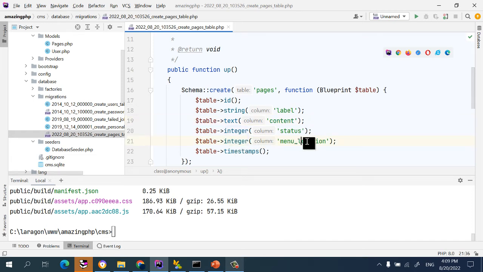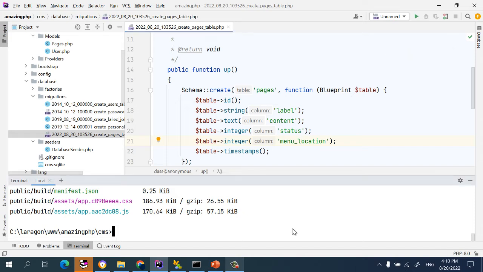We also have another column, named menu location. It shows the order of the page in the menu. We will have a page. In that page we will show the list of pages. With the help of this menu location, we will show which page should be first and the second and the third, like that. So we have these four columns, and as we work, you will see how we are going to use these columns to save our data.